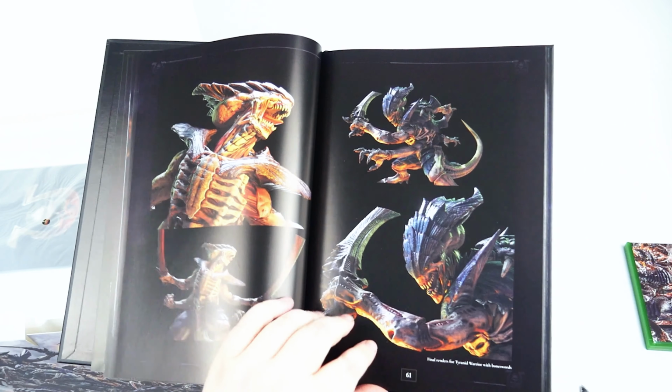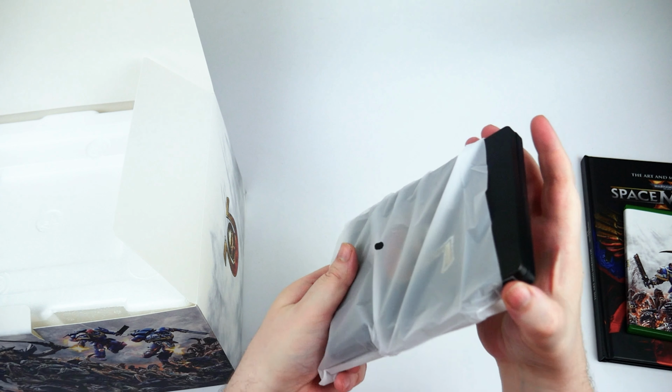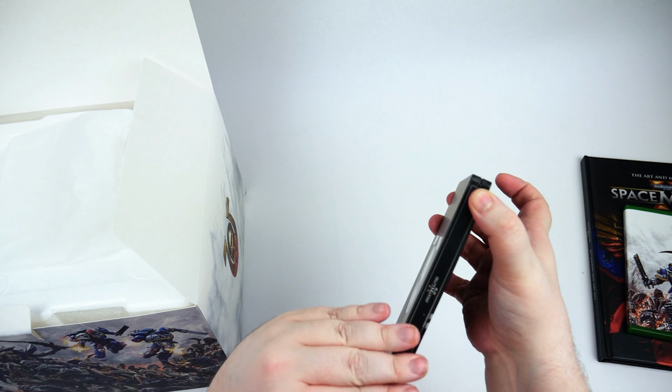Oh, and this part of it, anyway. I won't spoil it too much. The art book. So we've got a steelbook. You know what, this holds up to my standards. We have a title on the spine, it's the correct way up.